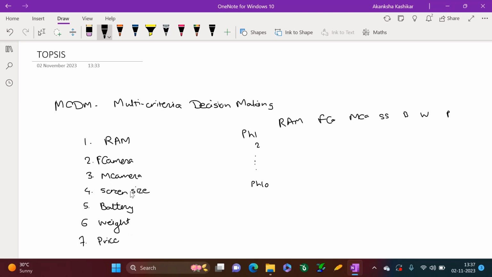So you want a kind of scoring system by which you can finally give a score to every phone based on all these things. Then whichever phone receives the highest score, you go with that phone.